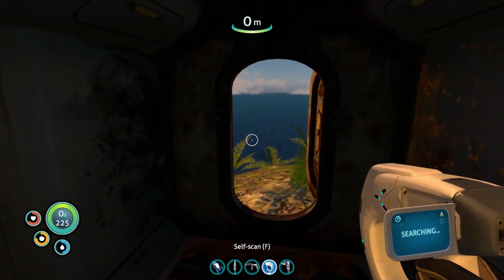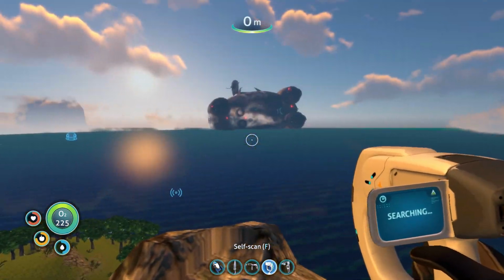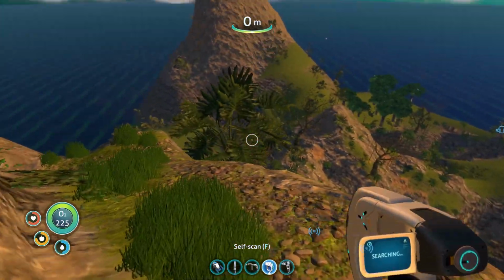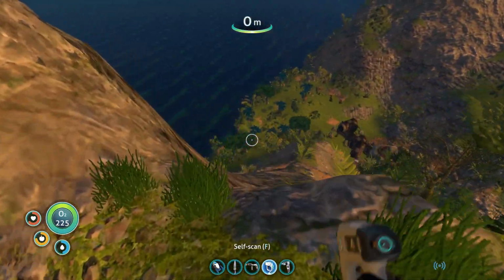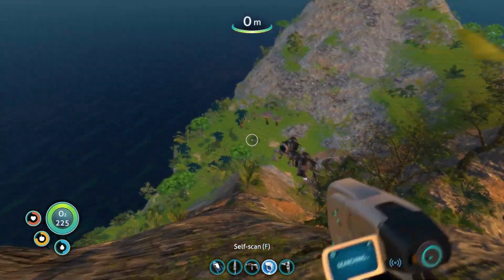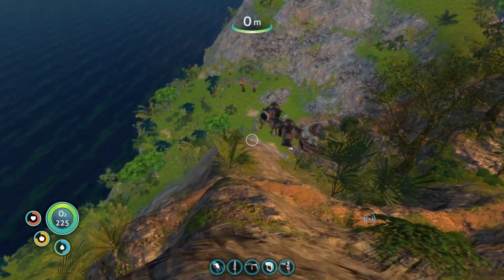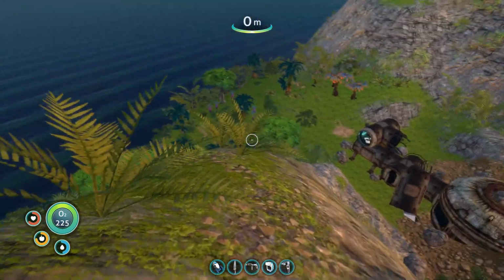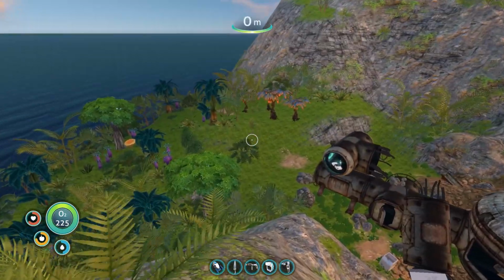Man, it's like... Ooh, it's nice. It looks beautiful up here. All right. So, yeah, I'm going to have to get over to that. I want to get over and climb that mountain now. Looks like we can actually just run straight down this hill. I wonder why I didn't do that before. Silly me.